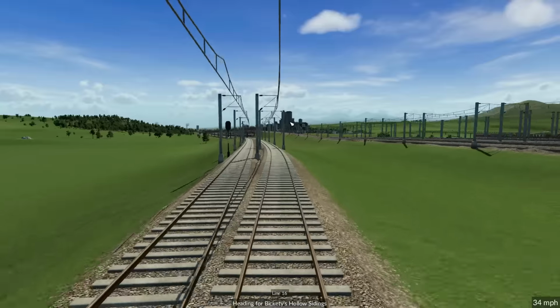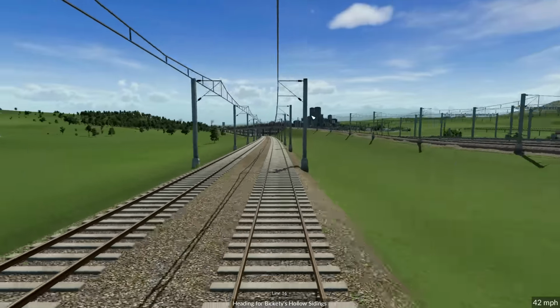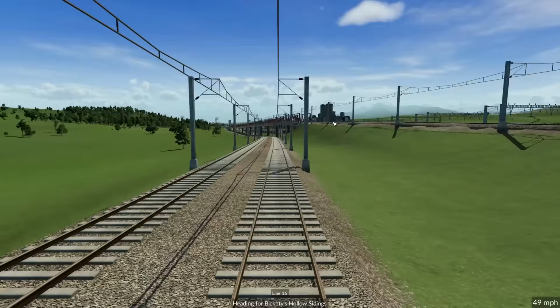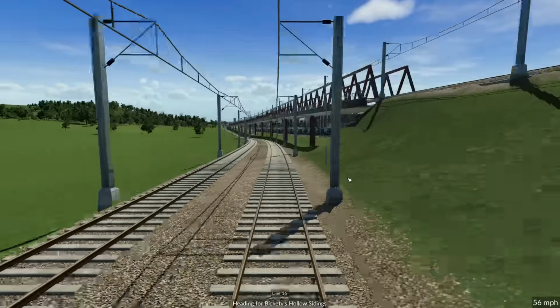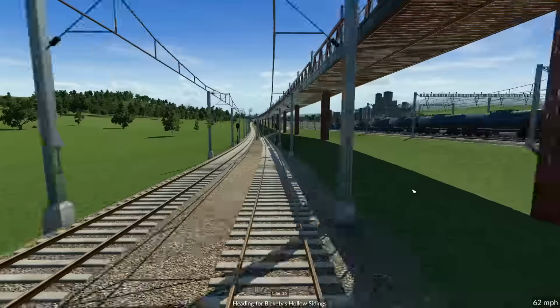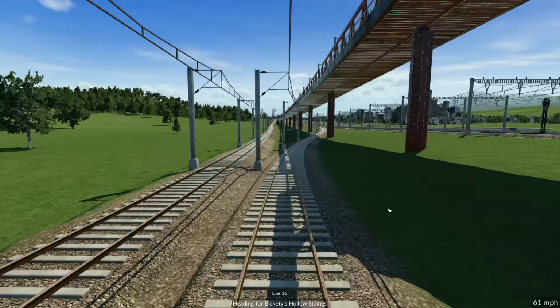Is this Troy over here? Or is that Troy there and this is Sparksville? No, this must be Troy, mustn't it? I don't know. I think that's Troy. Look at the Mega Halo. And now we come down here under the bridge.